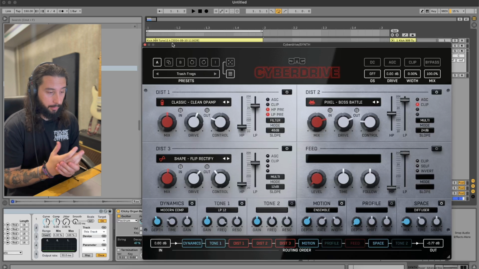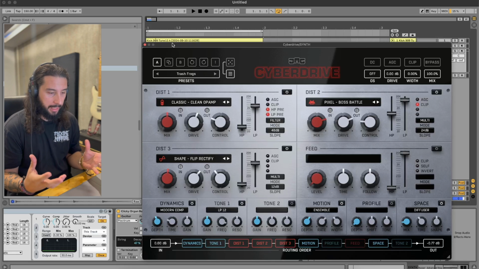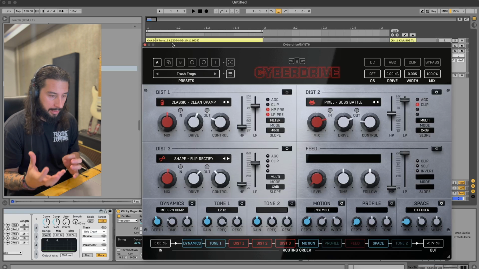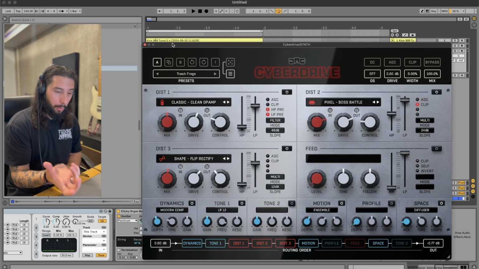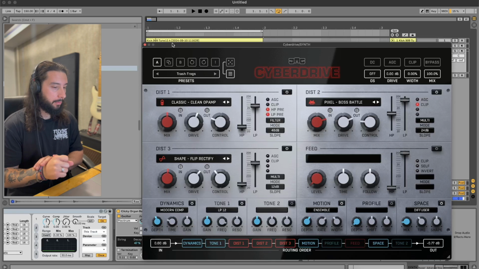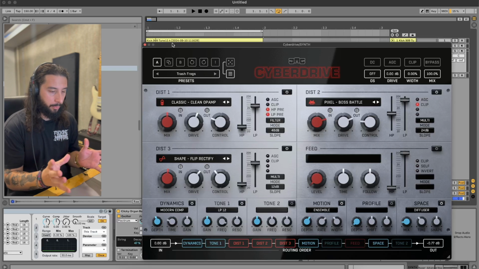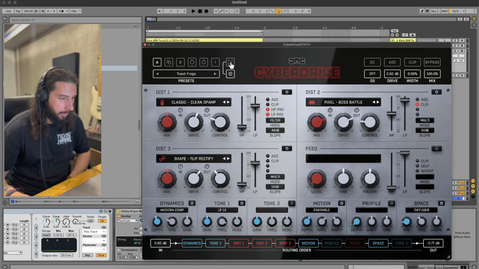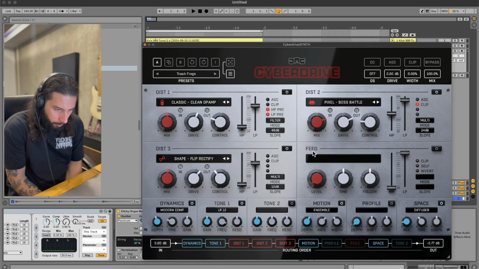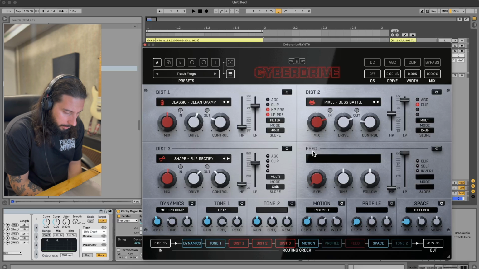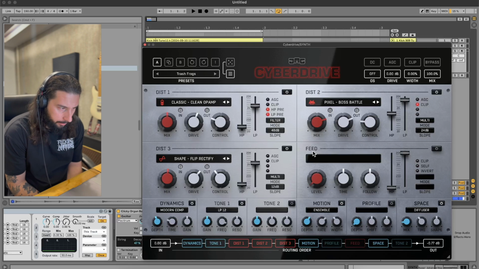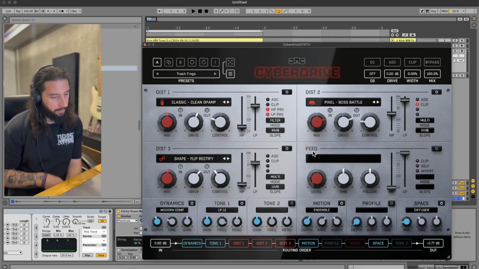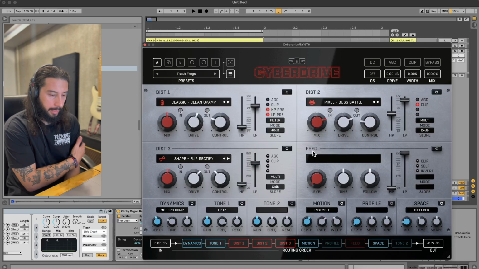The look of it, I really like. It's really simply laid out. You can control a lot so easily, so fast, and it might look like a lot, but there's actually not that much happening when you really think about it. It's very simple to use. It's all accessible. You can change the routing. Heaps of options. The only thing I think would be nice is if it had a global filter, unless I've missed that. That would be cool. I mean, you can do that with tone 1 and tone 2, I guess.